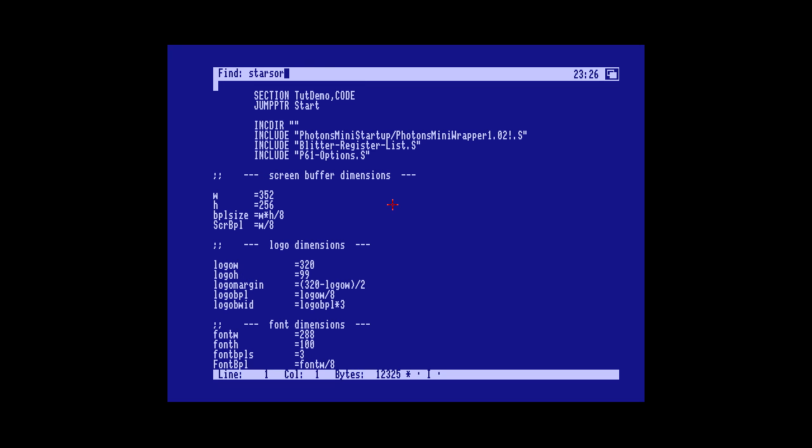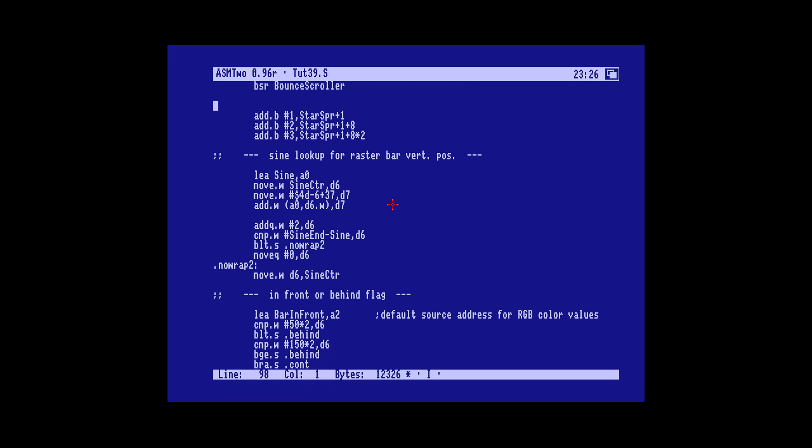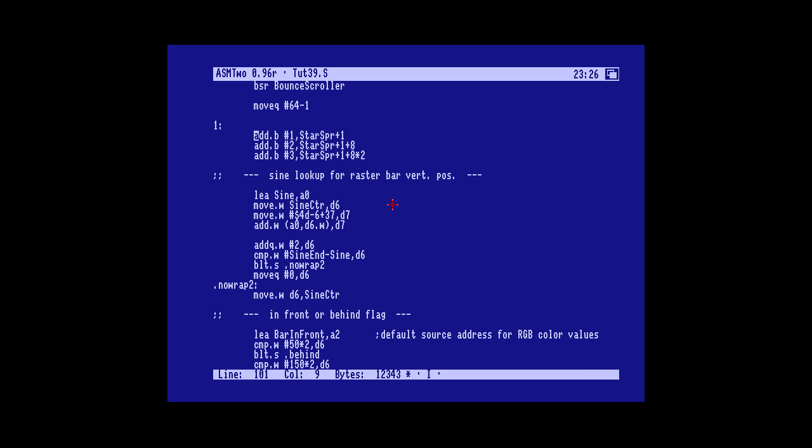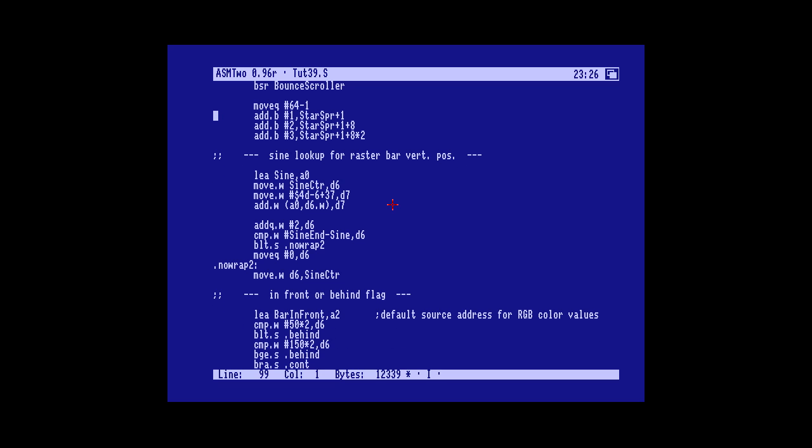So again, go back to where we had these poke statements and write a loop. So I'm going to do this 64 times 2. Hang on. Why doesn't this work? Okay.